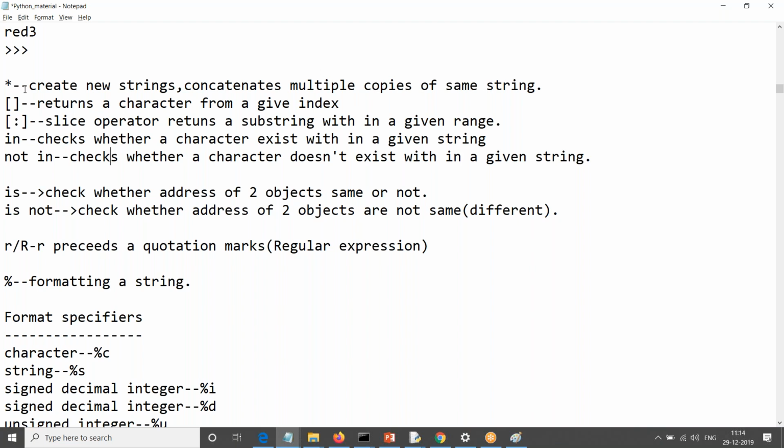Next one. What is this? If you apply the index operator, what does it do? It returns the character at the given index. We tested this yesterday. Did we test yesterday or not? Yes. I am not showing an example for this because we have tried all this.